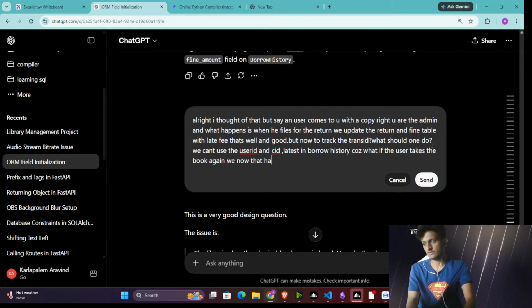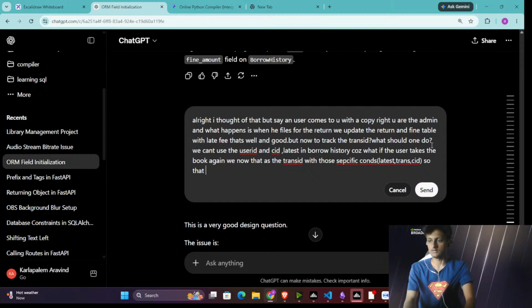Now we have the latest trans ID with those specific conditions, the latest one, and CID.